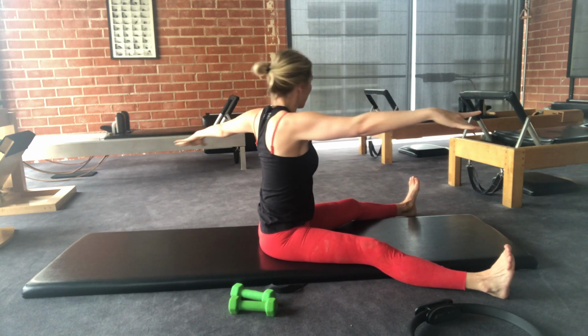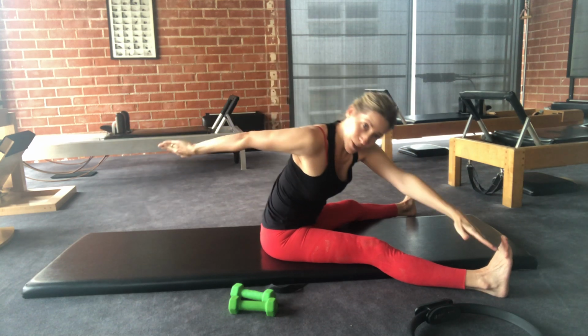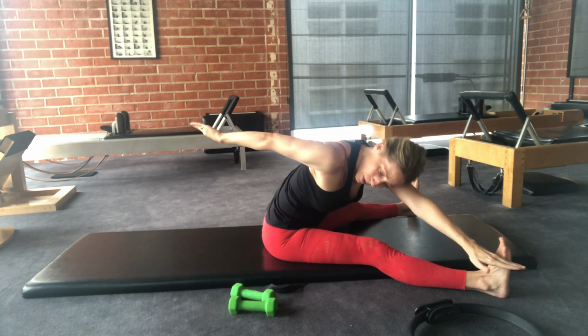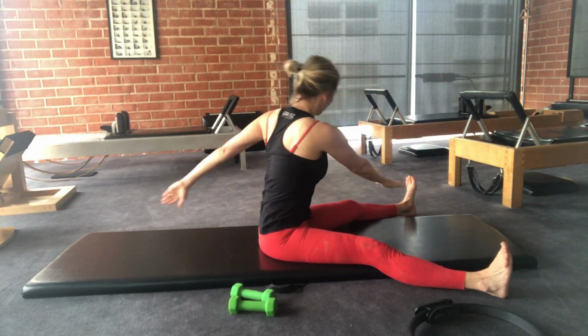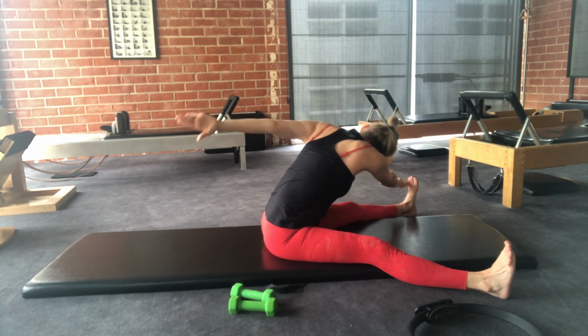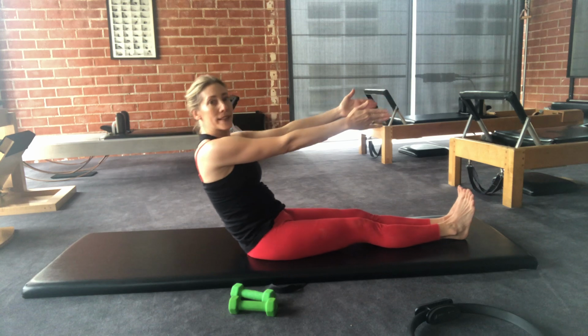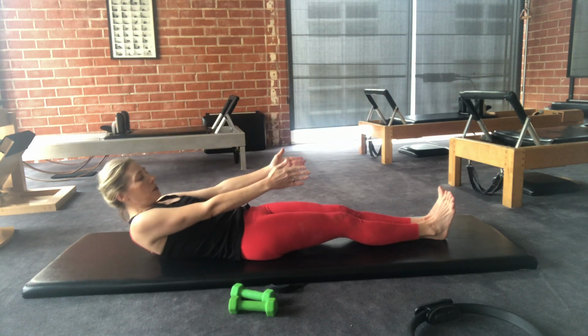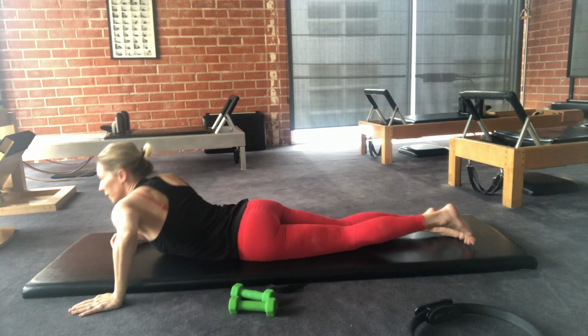You don't want any movement in your lower body. You just twist in your waist and reach forward. Two, three, and come up. Center, twist, reach. Two, three, come up. Center. Roll back down onto your back with control. Flip over onto your stomach.